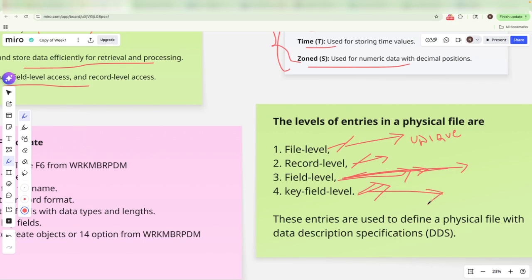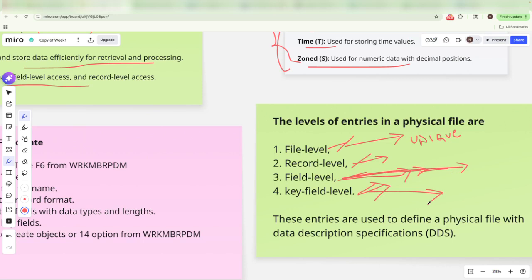Why did I make that field a key field? Let's suppose account number, I made it a key field. Okay, why? In future, if I want to retrieve that specific account information, I don't want to give all that information and retrieve, right? I need one field where I can just run some algorithm, and it can search if it is there, and I'll get the other information as well.